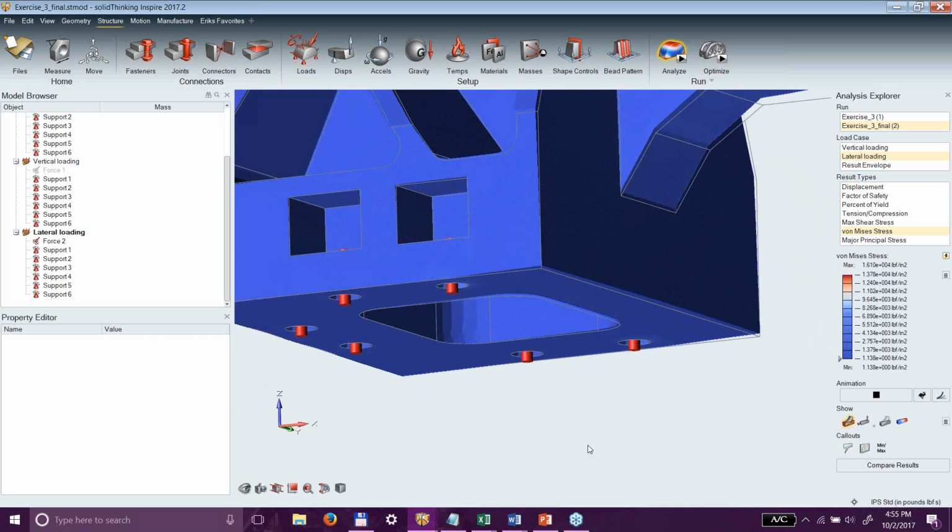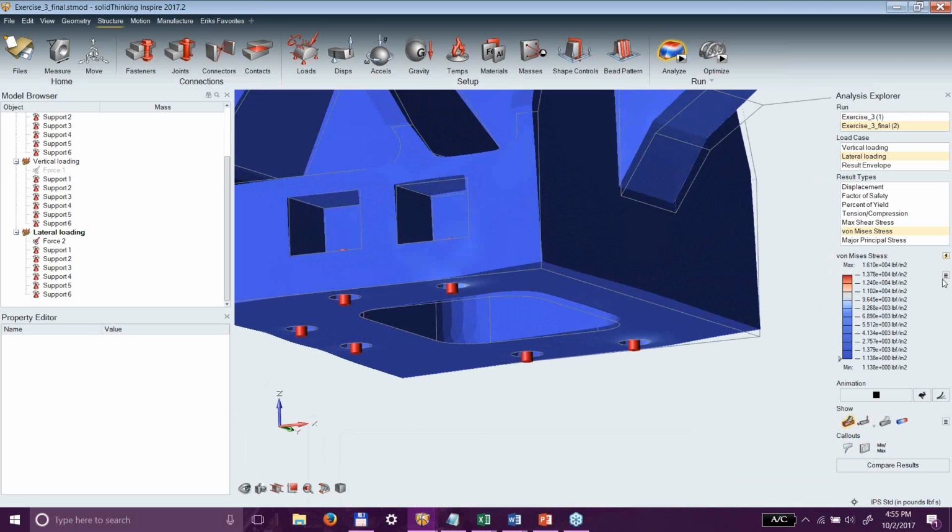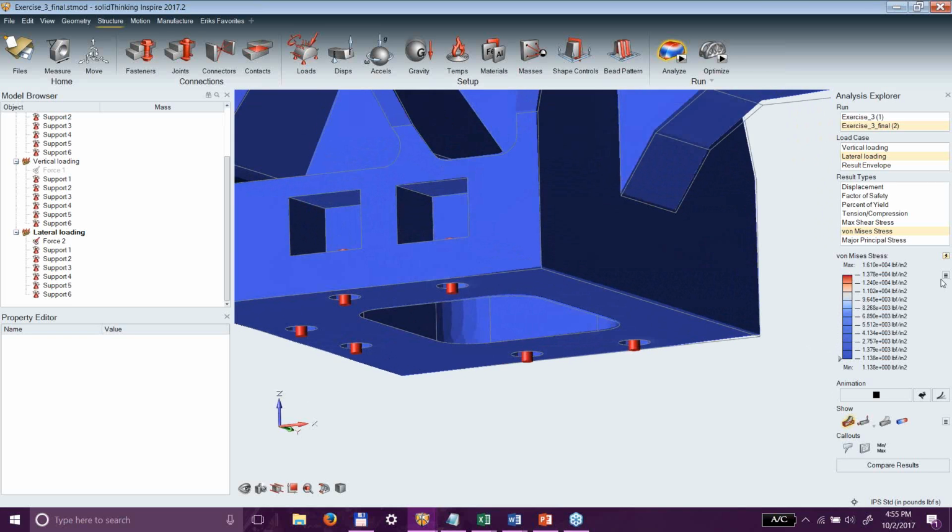It is the traditional way of showing FE results. There are studies showing that that actually is a tad distracting because it's showing you too much information. Do I really care if I'm 5 times under yield or 7 times under yield?